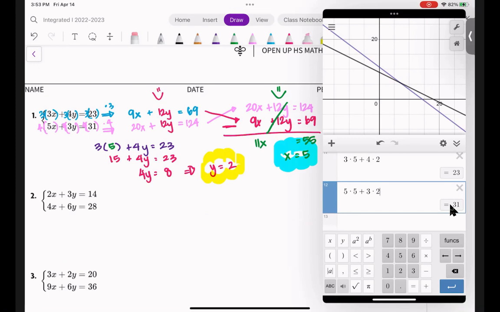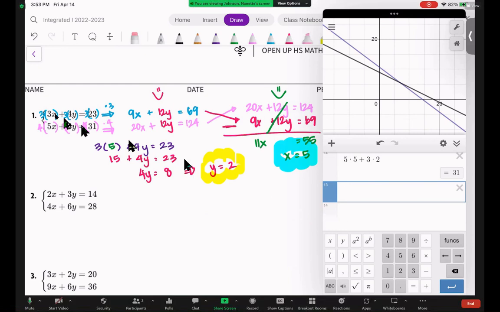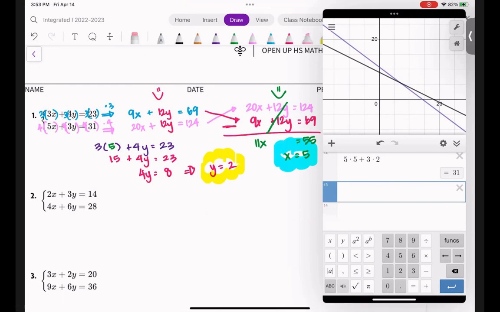So this is going to be the name of the game. All I'm going to be doing is doing that over and over again. Just as a reminder, I can plug both of these into Desmos to check my answer. But of course, Ms. Johnson is going to ask you to show all your work on a quiz or a test, so just keep that in mind.